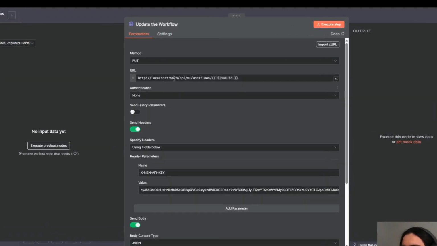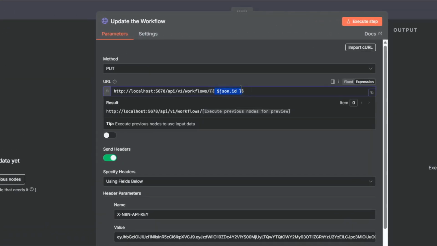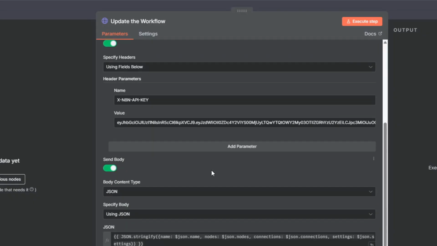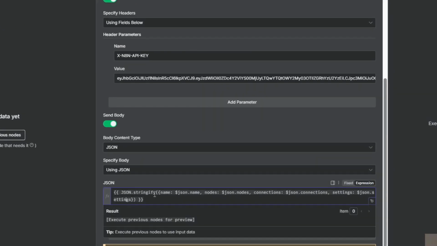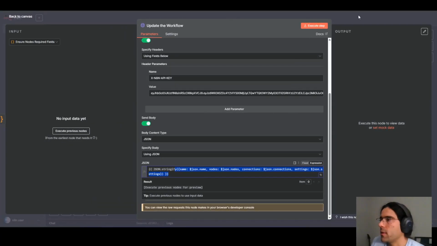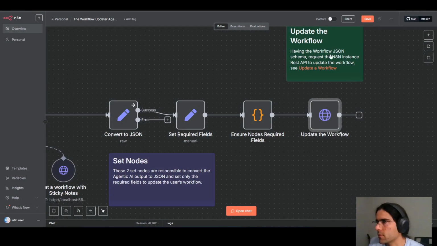Finally, I call update workflow passing the JSON ID, which is the workflow ID, and the API key for sure, and the JSON body, which is the workflow name, the nodes that we checked, the connections, and the settings, nothing else. Then it will update the workflow as we wish. This is how it works.